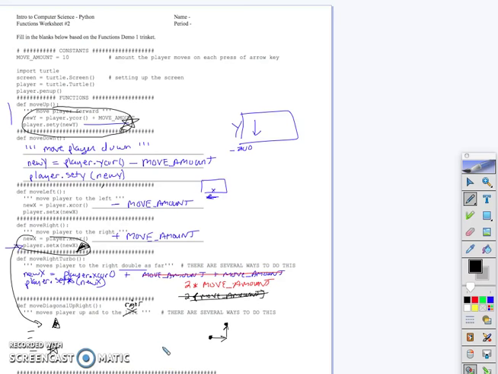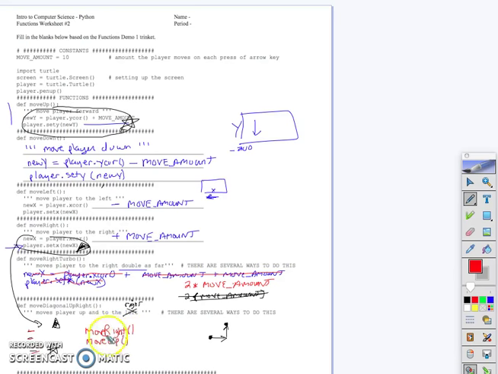Back to this. Hey, there's a slick way, Mr. Spencer, to have done this in 2 lines of code rather than 4 lines of code. Do you know a way to do this in 2 lines of code? I do. Here it is. Instead of those messy new X, this and that, you could have just done this. Move right, empty parentheses, and move up. And I'm not sure if we need the parentheses or not.